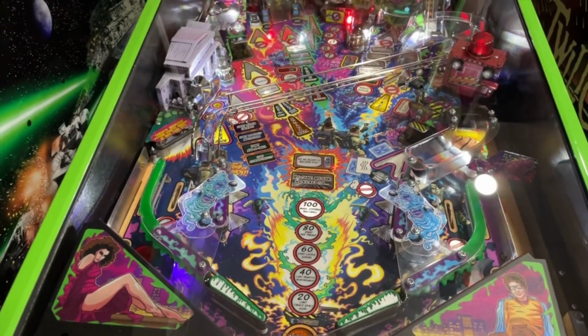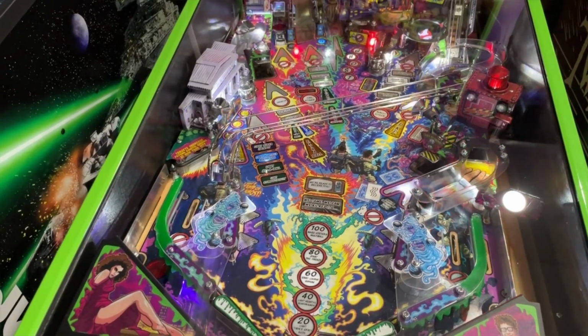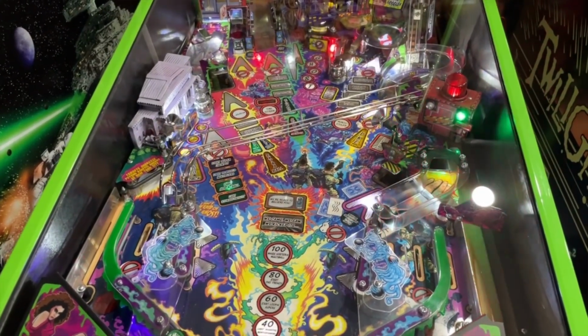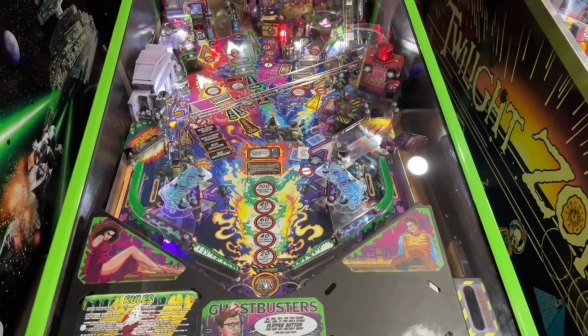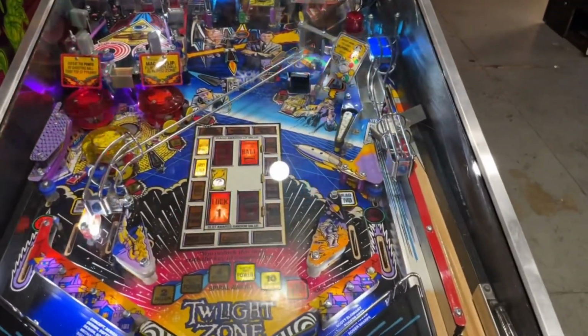Ghostbusters did some work on the flippers. There were some reports of weak flippers. Cleaned everything up. It's always hard. Some people will say the flippers are weak and they're really not hitting their shots properly. But in this case, we got everything cleaned up. It seems to be playing really well. So, no concerns here.